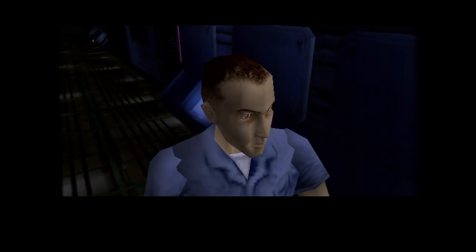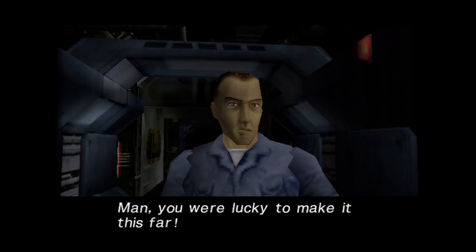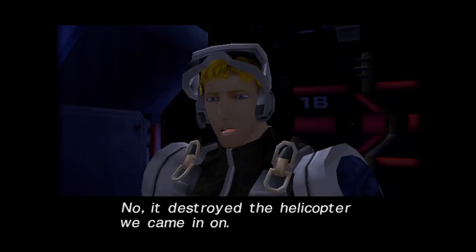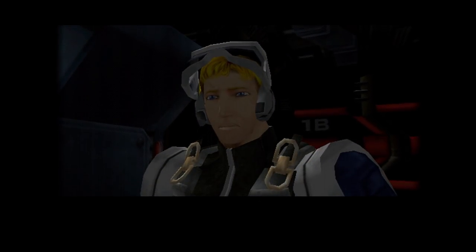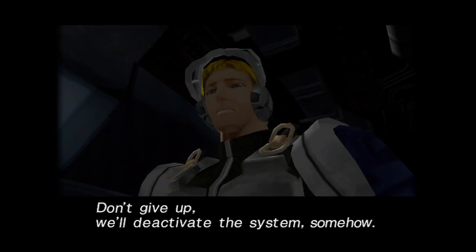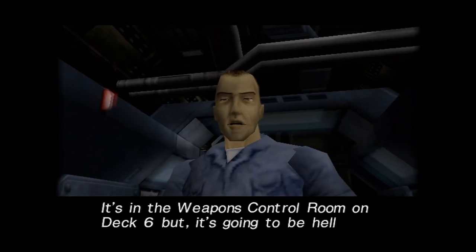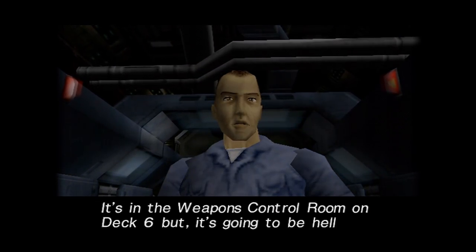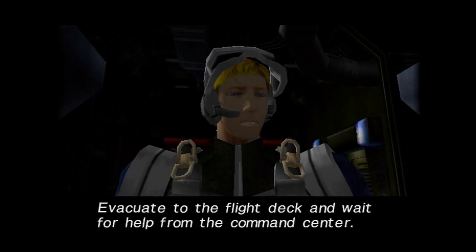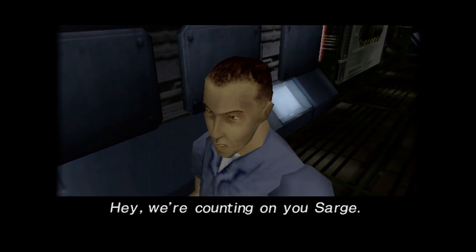Who are you? I'm Sergeant Ingalls. I'm part of the Spark team, sent by NTA. Man, you were lucky to make it this far. Was the intercept system deactivated? No, it destroyed the helicopter we came in on. It's hopeless. It's impossible to leave. Don't give up. We'll deactivate the system somehow. Do you know where it is? Man, it's in the weapons control room on deck 6, but it's gonna be hell to get there. Trust me, we'll get there. Evacuate to the flight deck and wait for help from the command center. Hey, we're counting on you, Sarge.